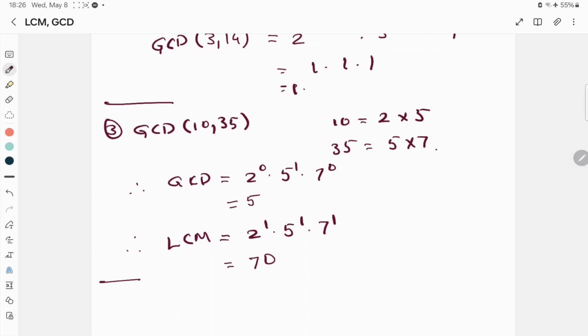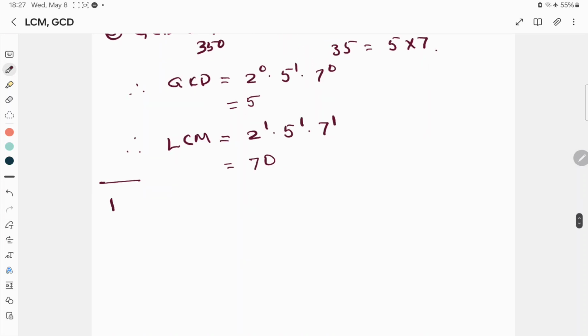One thing I want to mention, and we can also prove it more rigorously, is note that the product of two numbers is equal to the product of their GCD and LCM. Try to prove it yourself. I think you have enough machinery here: the prime factorization, the uniqueness of prime factorization, and the way we are using min and max. You can easily, or not so easily, show that the product of two numbers is equal to the product of their LCM and the GCD. So it's a good sanity check. So 35 times 10 is 350, and GCD times LCM, 5 times 70, is also 350.